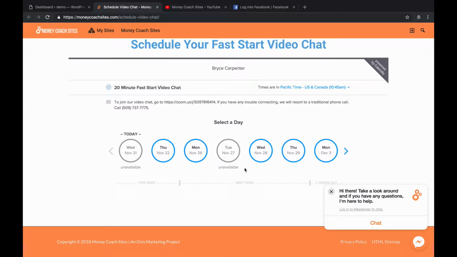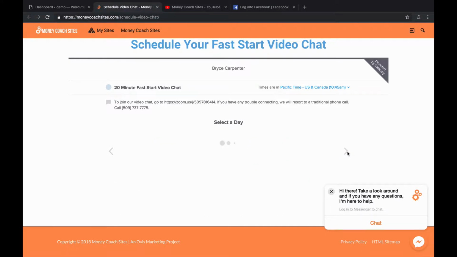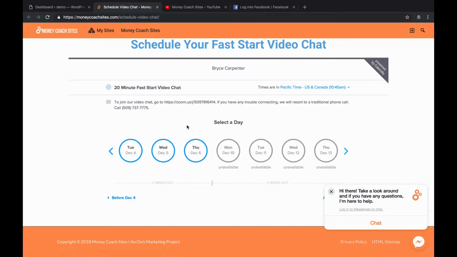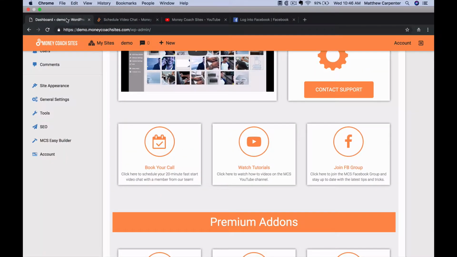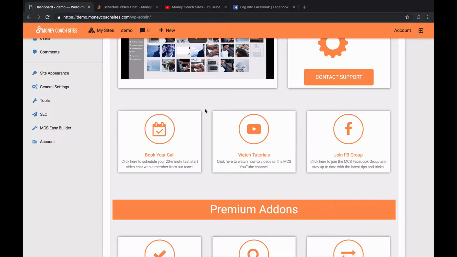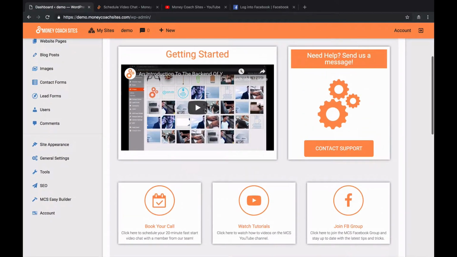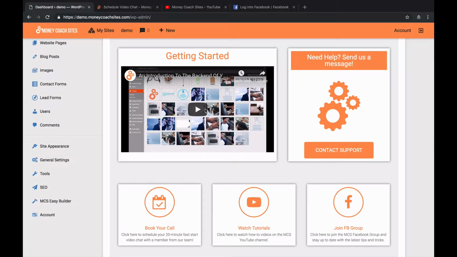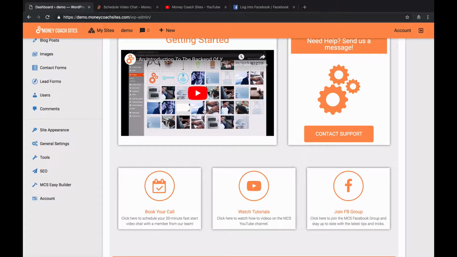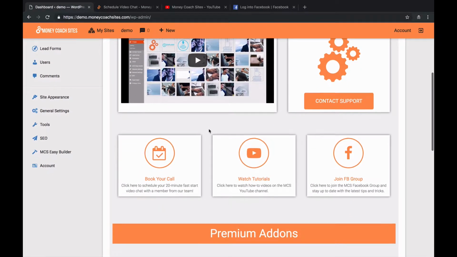It's actually probably pretty smart to schedule it a week out or so, and the reason is that that will give you enough time to go through and try to do stuff on your own, so that when you get on that call, you have really good questions to ask, and we'll be able to answer those then and there for you.